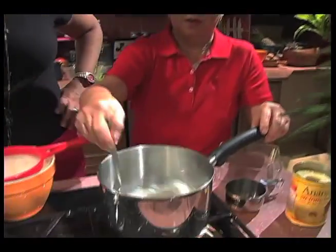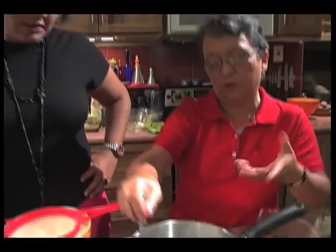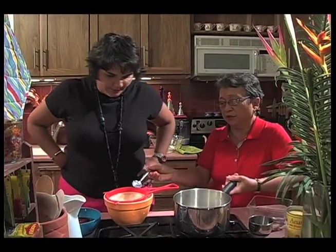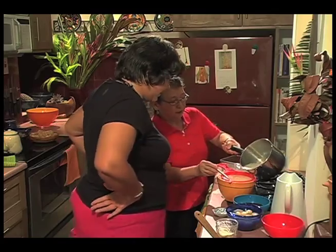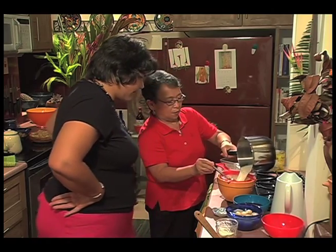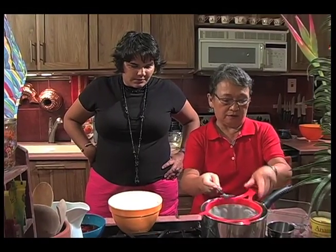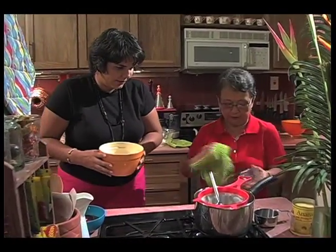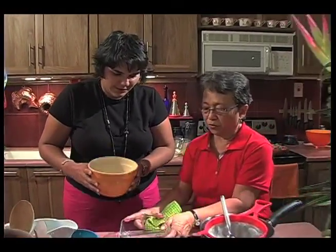We're going to stir. It doesn't really have to come to a boil because the gelatin is dissolved. However, we strain it. So we're going to strain it into this. And now we need a container, a kind of flattish dish. And we pour it into the dish.